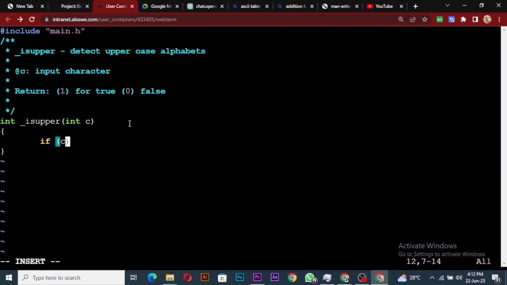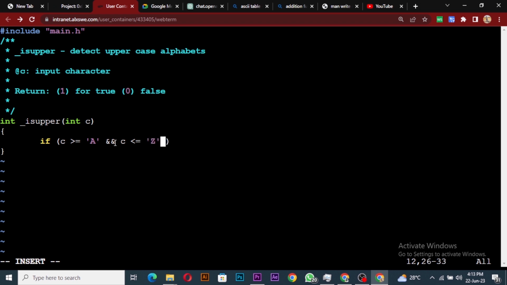So if c is greater than or equal to 'A', that is, if it is 'A' or anything above 'A', capital letter, and c is less than or equal to 'Z', capital letter.